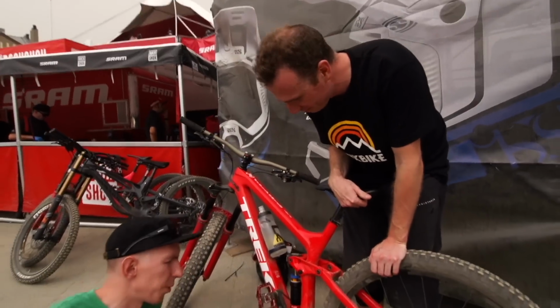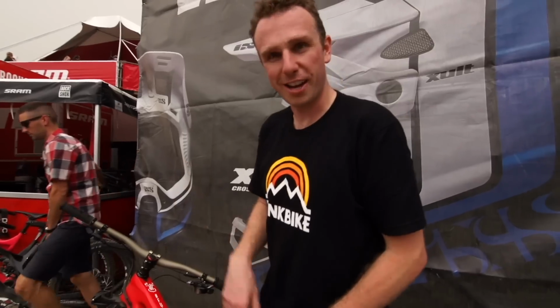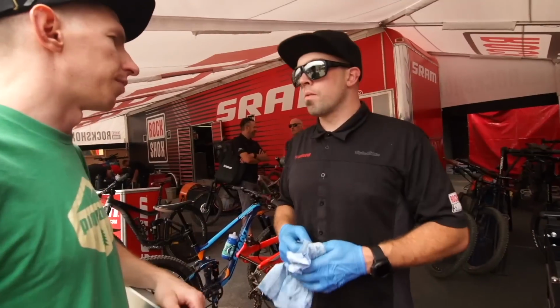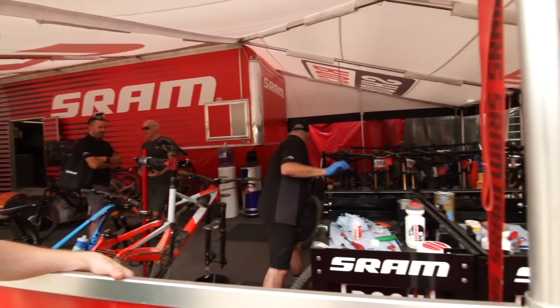So you have 1 spacer in there. We can put 1 more in. Yeah, I'd put 1 more. We can drop a little pressure. Can you just say 1 volume spacer for Super Deluxe? Just normal? It's just 1 normal, yeah. All right. We got here a little volume spacer. Toss that into Paul's rear shock. See if we can make it feel a little better for him.